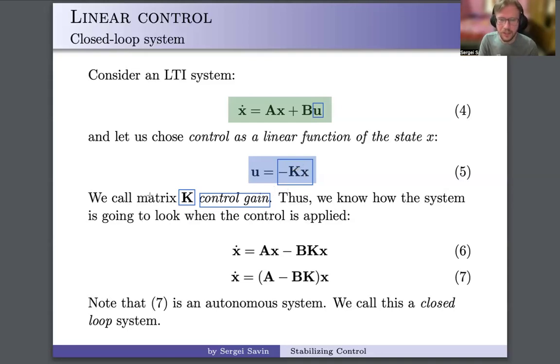Okay. Now, let us see what's going to happen when we apply it. So again, into here, we substitute minus KX. So what you are going to see is minus KX. Here is a minus, right? Used to be a plus here. Now it is a minus because of minus KX. Now notice we have X in front of A and X in front of BK. We can take this X out of the brackets, and it's going to be here. And what is inside the brackets is now A minus BK.